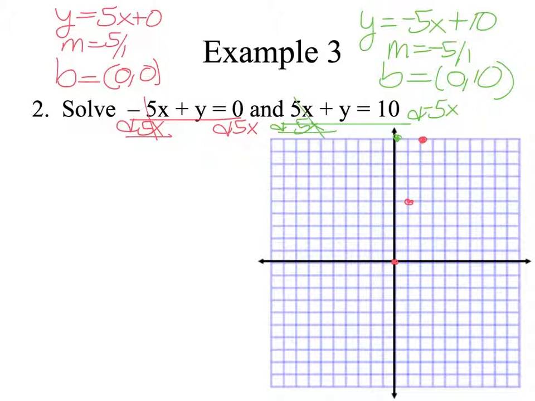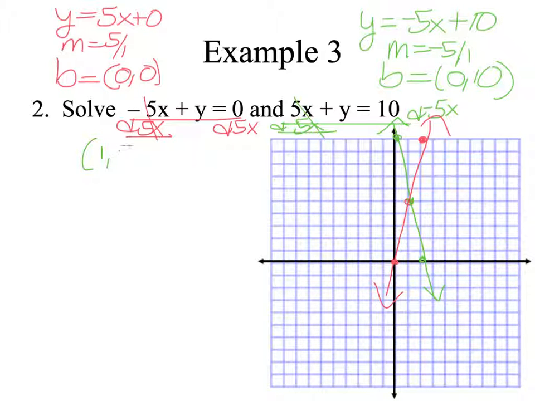This time I'm coming down 5 and over 1. 1, 2, 3, 4, 5, over 1. You'll notice that I didn't draw my red line at first. I thought it might be easier for you to see where they matched up without having the lines directly kind of blocking the way. You should have noticed as I was doing my slope with the green line that the green dot ended up right on top of the red dot, right here at the point 1, 5. And that's going to be my answer.